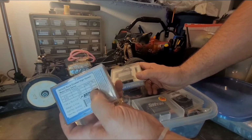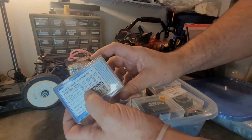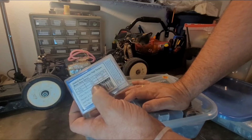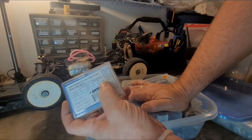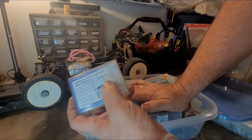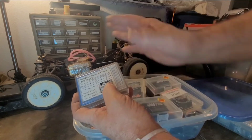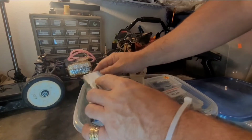But look at this at 6 volts, right? At 6 volts, 200 ounce inches isn't nothing to sneeze at. That's what, 14 and a half, 15 kilograms. That's not bad at all. But look at this, 0.07 seconds at 6 volts. You put a LiPo pack on this thing, and the servo moves faster than your hand does. It's nuts.